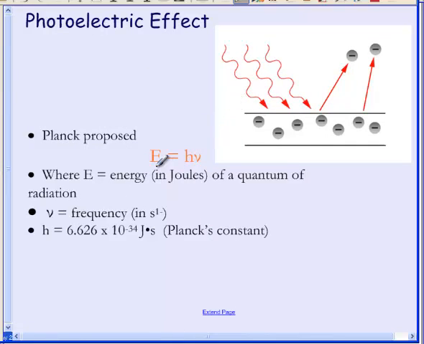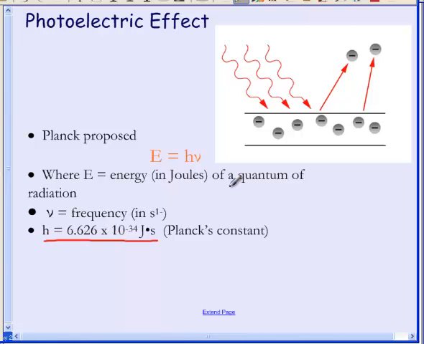But Planck, in order to help explain this photoelectric effect, came up with a new formula, and that the energy of these quanta can be found by taking a constant that Planck came up with, h, times the frequency of the energy. And this is something you need to know down here. This is called Planck's constant, 6.626 times 10 to the negative 34th joules times seconds. Notice that that's a multiplication symbol. Please don't get this confused with Avogadro's number, even though it looks fairly similar.